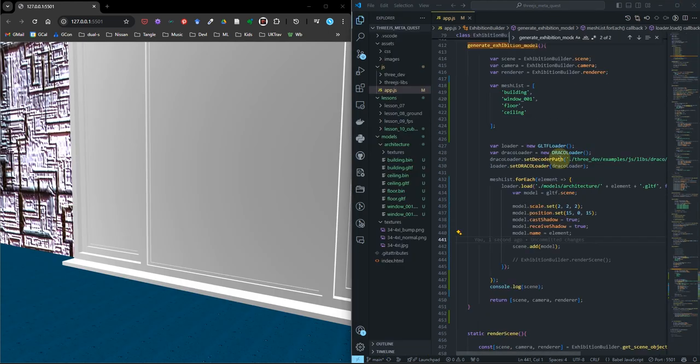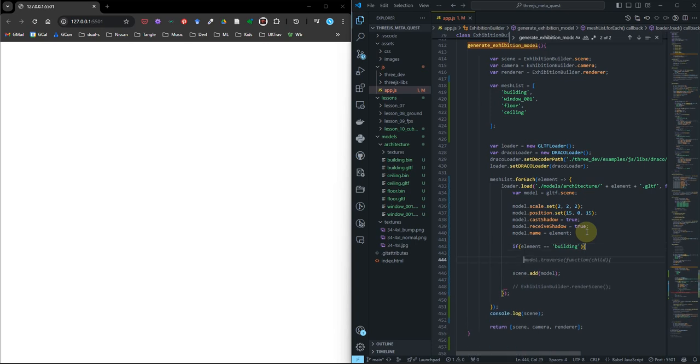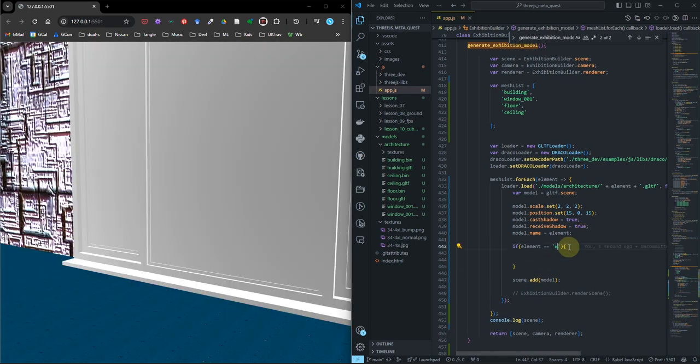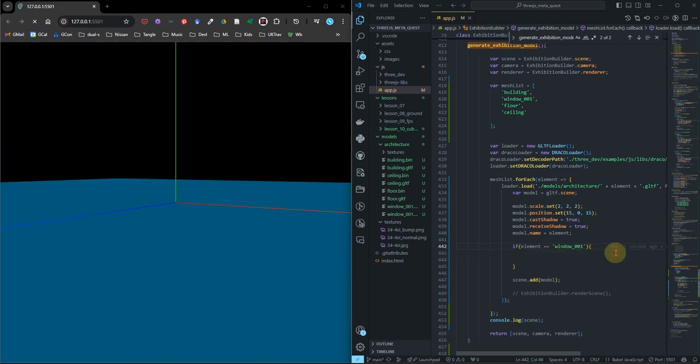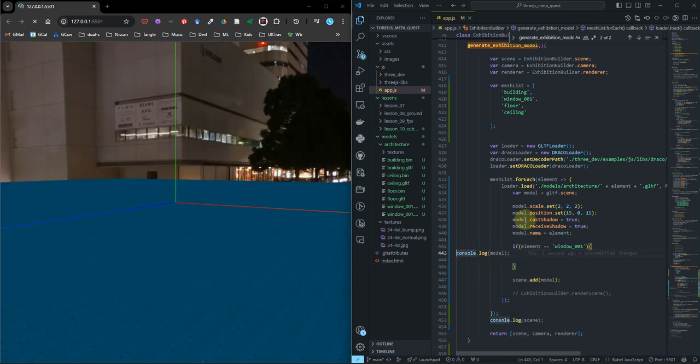Now, continuing from where we left off, let's check out how we can add materials to windows. I'm going to say if element equals window, just going to put that closing brace and head window. And we'll probably, first of all, check what we have, print out the entire model. That will give us some idea about what exactly we deal with.